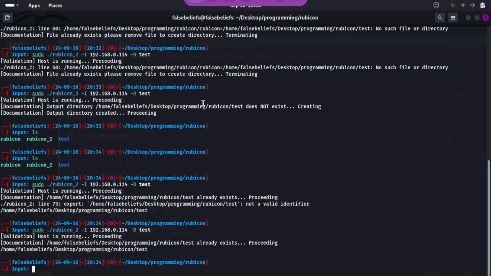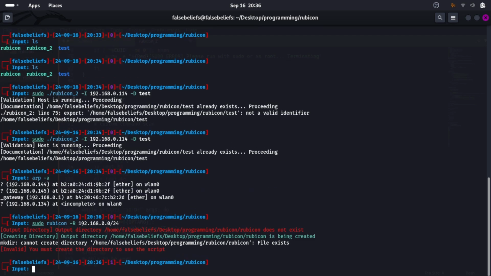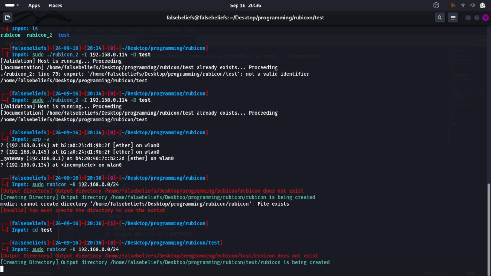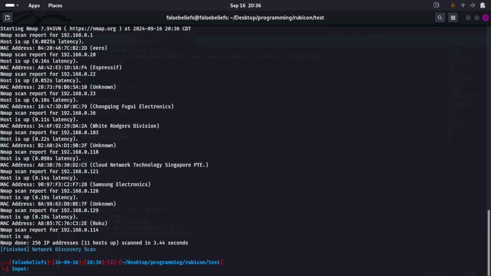Actually we should, because if I do arp -a, it doesn't bring up everything, but if I do sudo Rubicon, we'll cd into the test directory. If I do this, then it scans everything and we get better output.